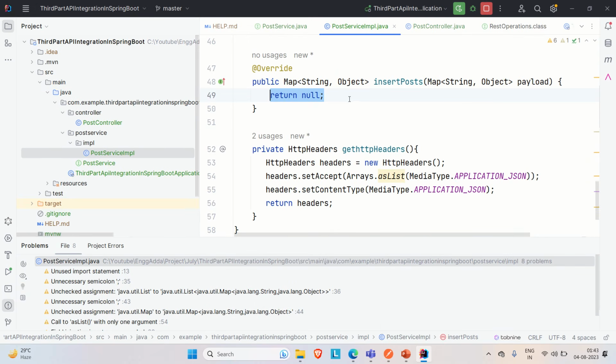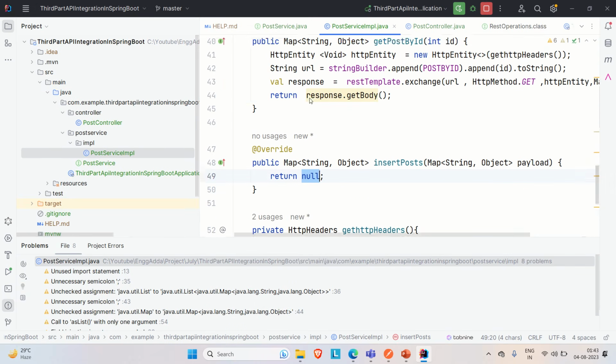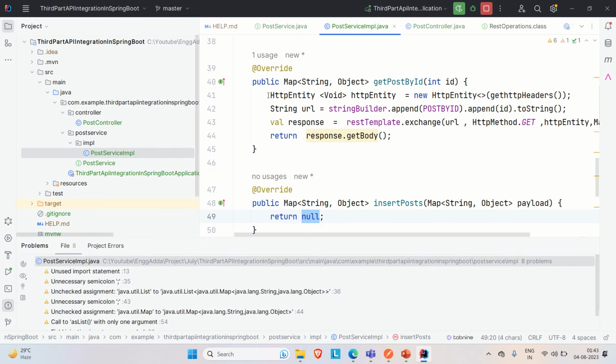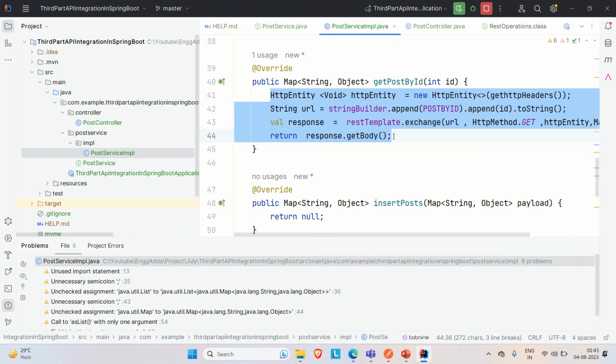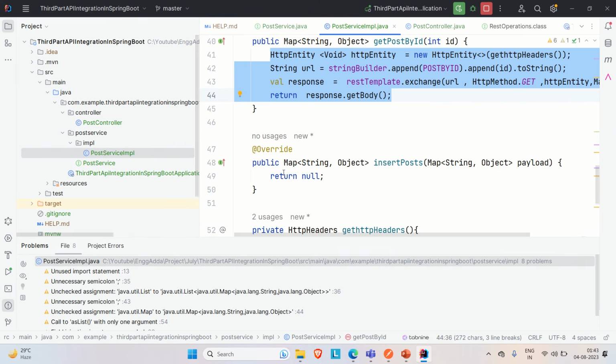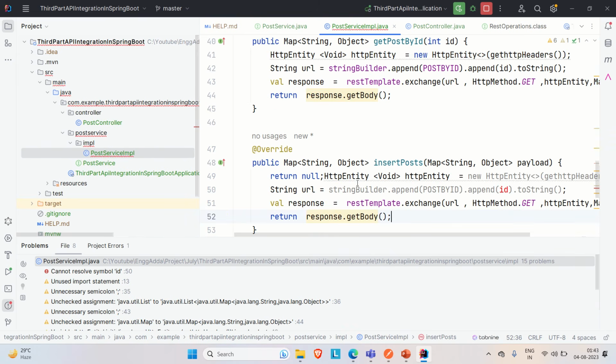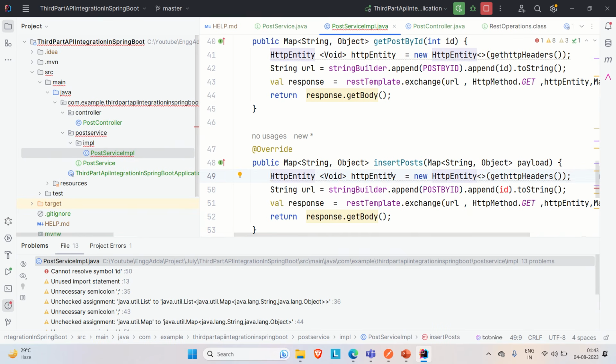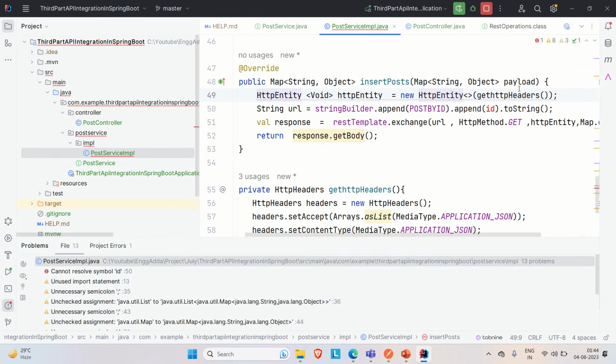So we have this insert method now, and the same thing we have to do: create the http entity, create the url, and then pass those things in the exchange method. So copy this whole thing, paste it here, and according to our requirement we'll change it. What we are doing is passing this payload.